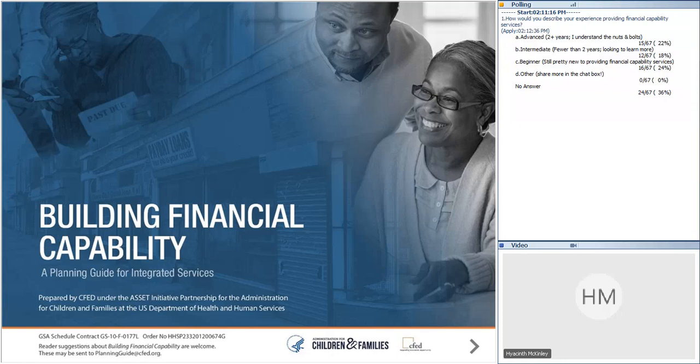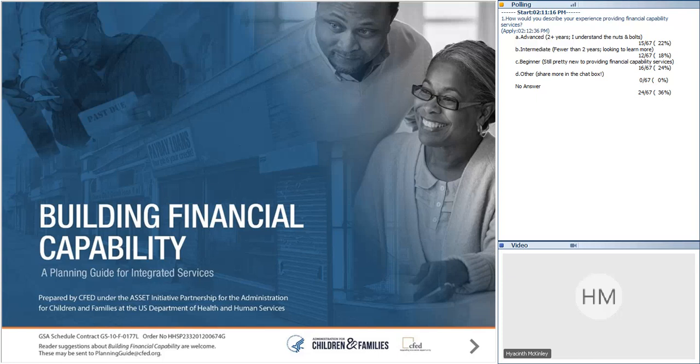Over a number of years, we did a lot of work on the ground with practitioners just like you to learn more about what was working, where some of the challenging points were, and what were some steps, processes, and tools that could help programs more effectively integrate financial capability services. So the Building Financial Capability: A Planning Guide for Integrated Services is a really dynamic, interactive toolkit that we're going to touch on during today's webinar. For the purposes of making it easy to talk about, I'll probably just call it the guide or the planning guide.